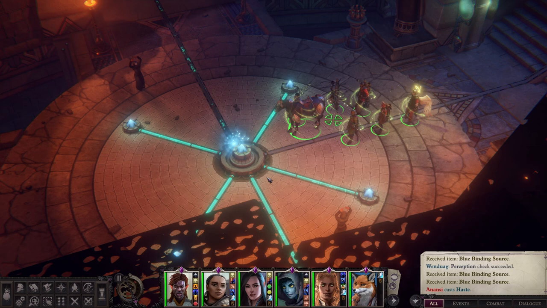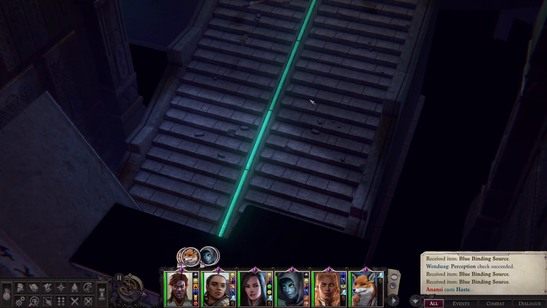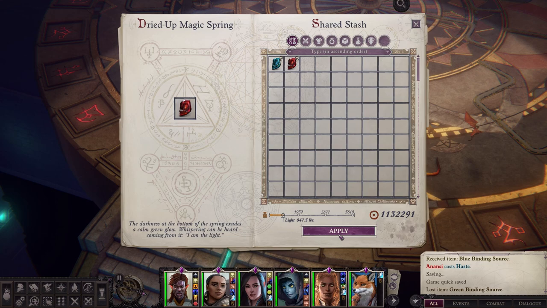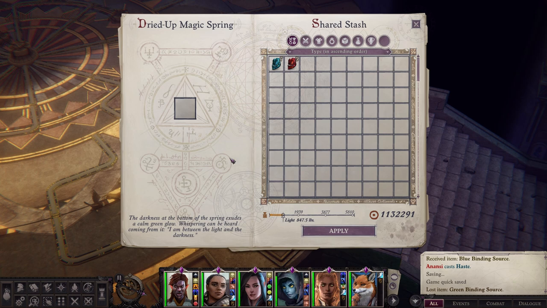Okay. Once you have power pointed towards the platform, put red crystals in the outer springs. Put blue crystals in the inner springs.